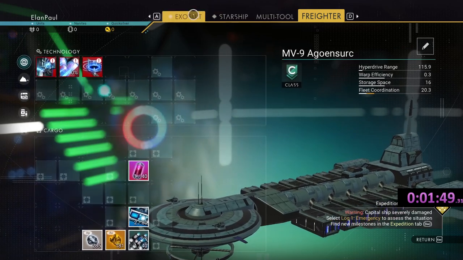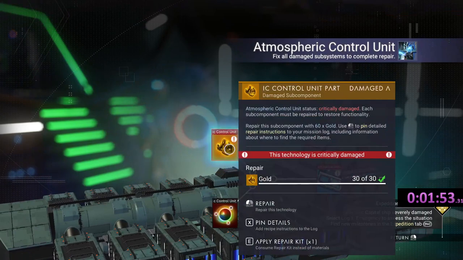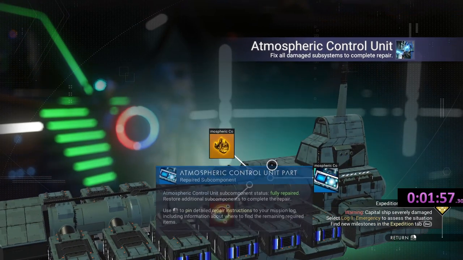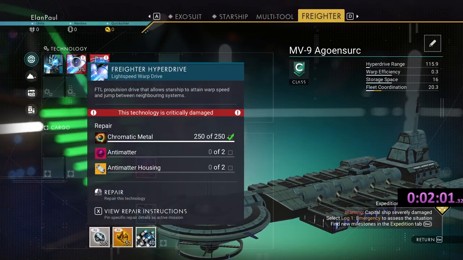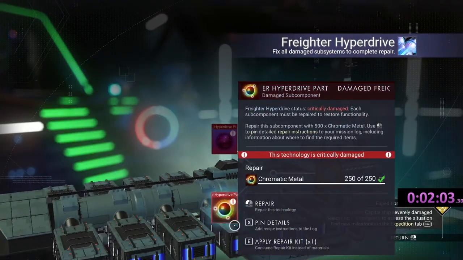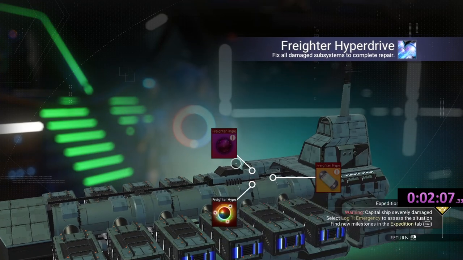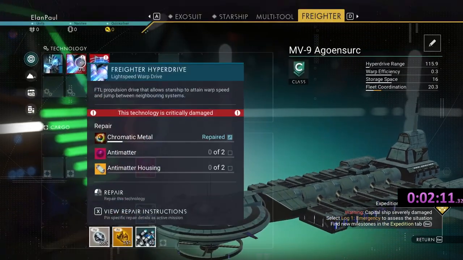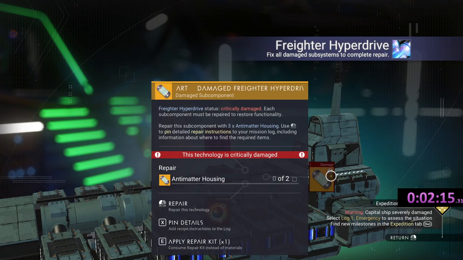Okay, I'm not even going to worry about those right now. We can actually repair one of these right now. I got plenty of gold and I got a wiring loom. So we'll go ahead and get those repaired. And we don't have enough to repair the rest of this right now. I do have the chromatic metal, and we are going to get more. So I'm going to use it. We don't have the antimatter or the ability to build these things, but I do have repair kit, I believe, right? I have one repair kit left.